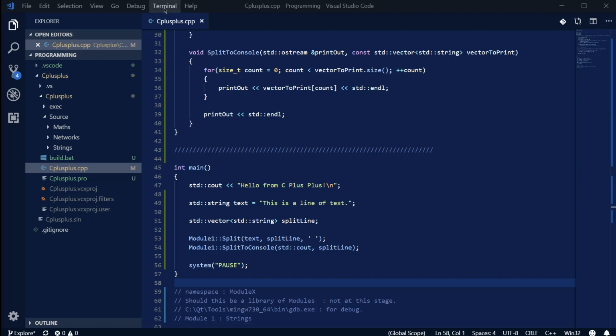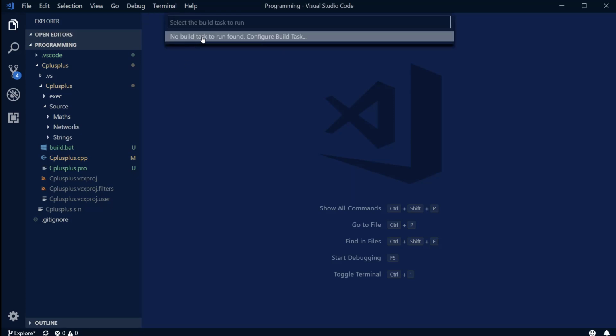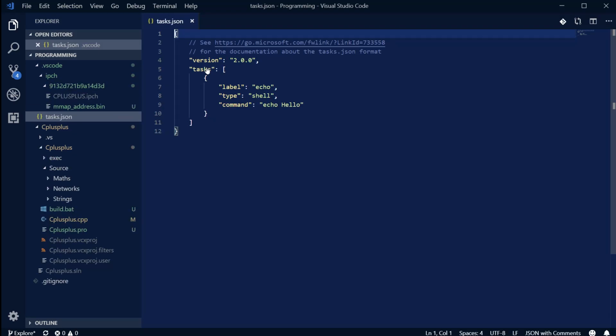So, terminal. First of all, close this, otherwise this machine doesn't do it right. So, terminal. Run build task. No build task to run found. Okay. Create tasks.json. Others. And that will be, I guess, build.bat.